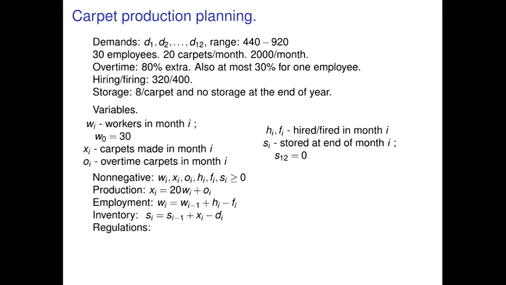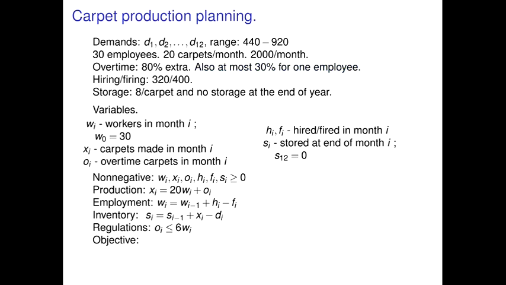Okay, now there are regulations here, where I guess the regulation is you can't overwork your employees. And so this says the number of carpets that can be made is, at most, 6 per worker. Right, that's 30% of their production value, which is 30% of 20 is 6, and that's the 6. You get 6 carpets out of each worker using overtime. It has to be less than that. You're not allowed to overuse your workers here. Okay? Just abuse your workers.